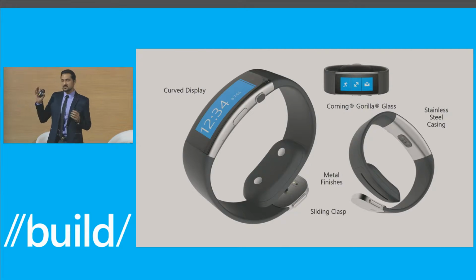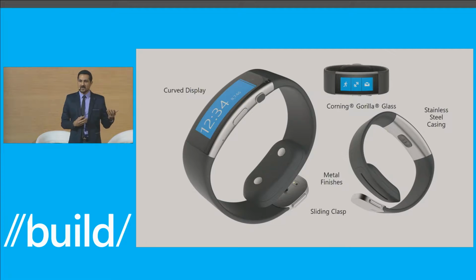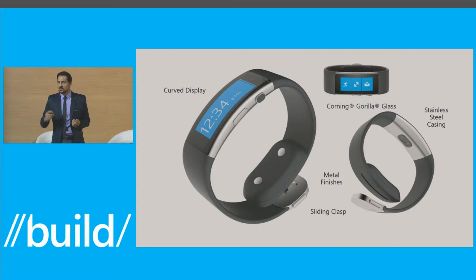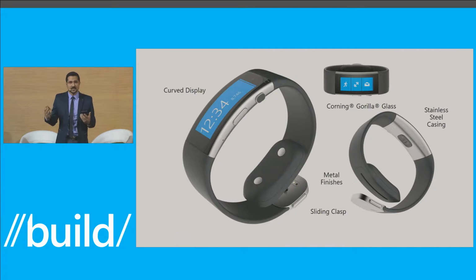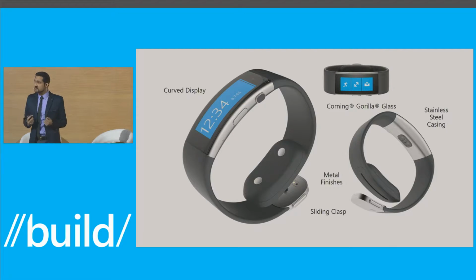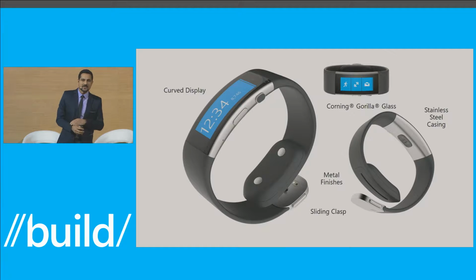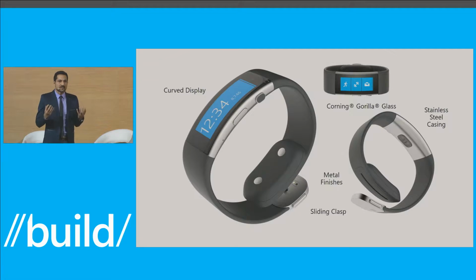Another thing that we realized was that a lot of people wear it with the glass screen on the inside, and the glass can tend to scratch. So with Microsoft Band 2, we went ahead and put in Corning Gorilla Glass 3, which is the best-in-class and most scratch-resistant glass that you would find in a wearable of this form factor and this kind of technology. Another thing that we did was, when people put something on their wrist, they really want that thing to look beautiful and attract attention.